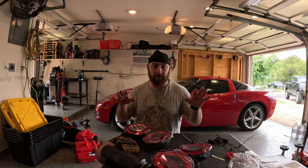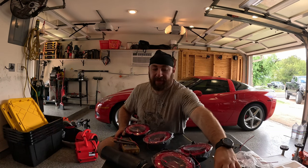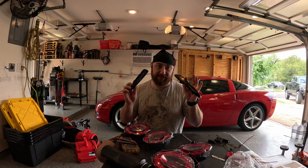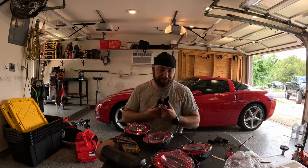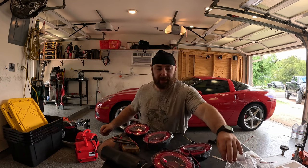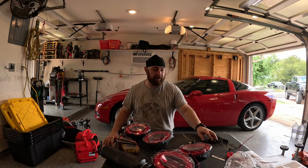The only trick is there's two and two bagged together — there are two left ones and two right ones. Additionally, we're going to experiment and see if I like these: the same company makes amber and red turn signals. I didn't realize they were going to be black with just the color in the LED. On my red car I'm not sure it'll look good, but we're going to try it. Let me go to the back and show you what the current taillights look like, then we'll swap them in — the swap should be really easy, just basic R&R.